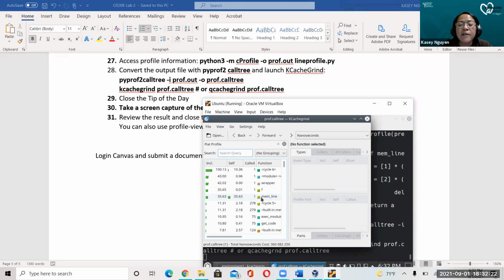So in order to give you the visual, what we created in C profile, we have to convert it to the call tree file, and then we would use the call tree file with the KCacheGrind in order to see the output in a graphical user interface. And it uses the KDE desktop.